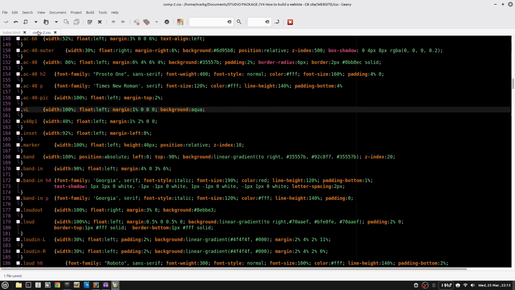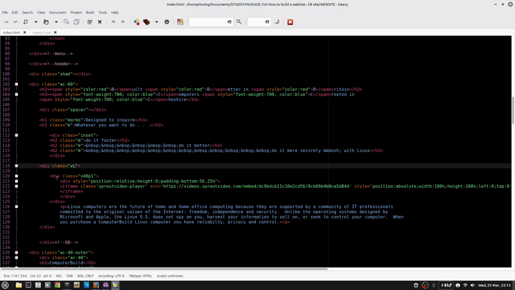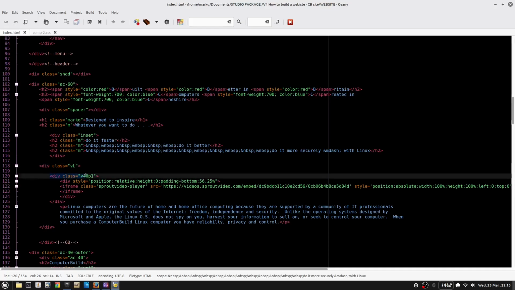So let's look at the code for the VL. Within the VL there is a V40P1. So that tells me that's going to be a 40% div. The P1 just tells me it's page 1. So a video is involved and it's 40%.